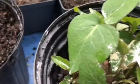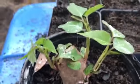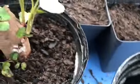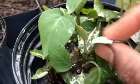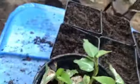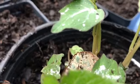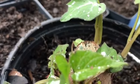Hi, and welcome. Today I will discuss how I produced over 150 slips from a combination of 6 Japanese and purple sweet potatoes. It doesn't matter if you have a large vegetable garden or just a pot. You can grow sweet potatoes. You can cultivate your sweet potato slips from store-bought, organically grown sweet potatoes.